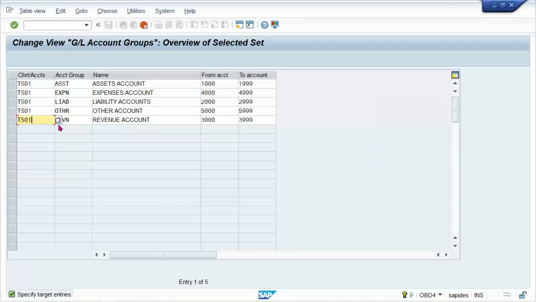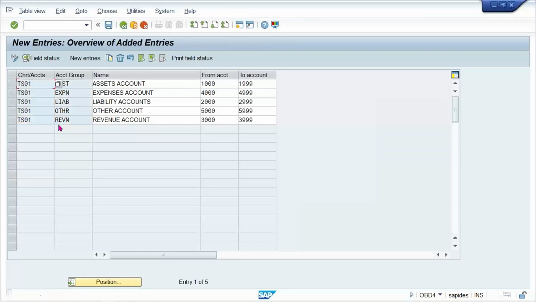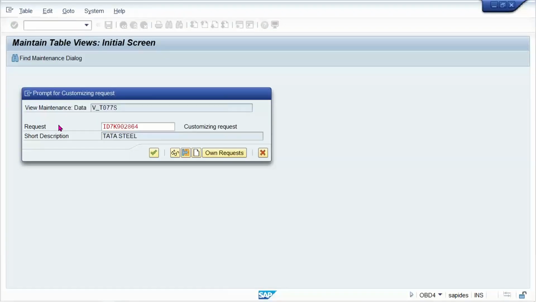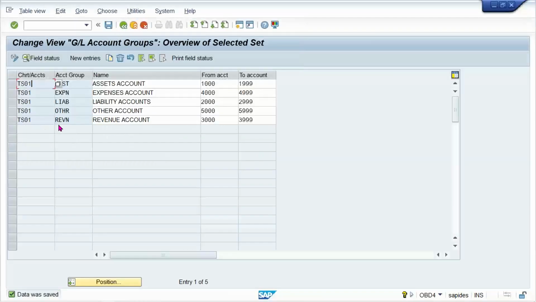There is a logic behind each and every configuration, guys. But again, that is consultant level. Those knowledge are required for consultant. You just save it. We are doing consultant activity right now. This is not at all end user activity, and these all configurations are one time settings only, guys.